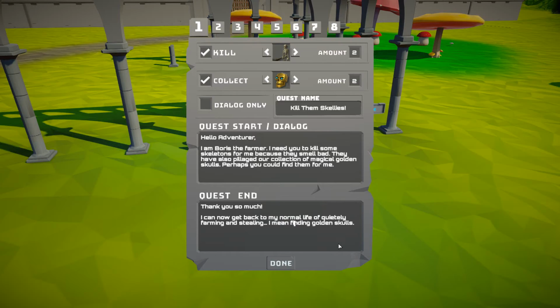Once you're finished with that, it's done, that's it. Quest will just work. Obviously it's up to you what you type in here, and also bearing in mind that it tells below the quest when it's given exactly what these things are as well. So you can be fairly vague, as I have been on these.